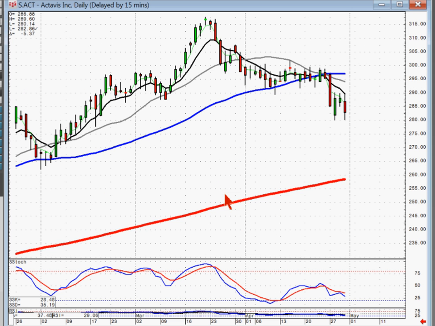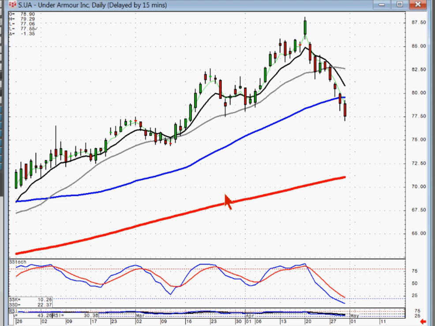ACT. Oh, Sandra, it's not a name of the scannings. Or is it? Does it have a name? It's just all the scan formulas for whether you're using Thinkorswim, TradeStation, NinjaTrader, any of those. What did I just do here? ACT, you stay short. Notice how it's using the T-line as a resistance level. Under Armour, stay short. There's your kicker signal, back down through the T-line. More than likely, you're heading down to the 200-day moving average.